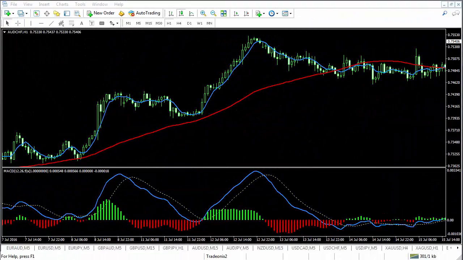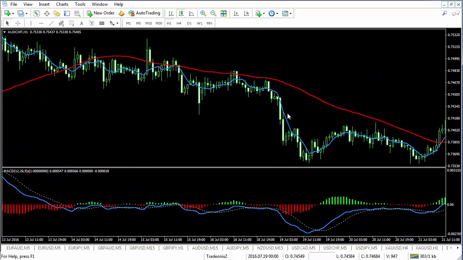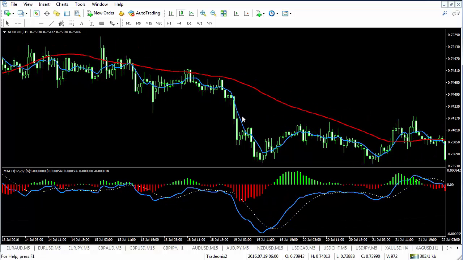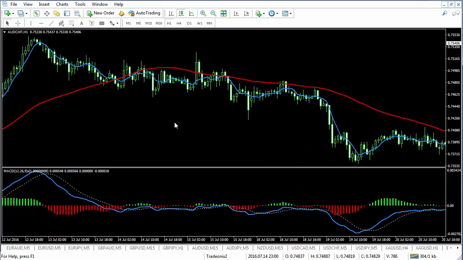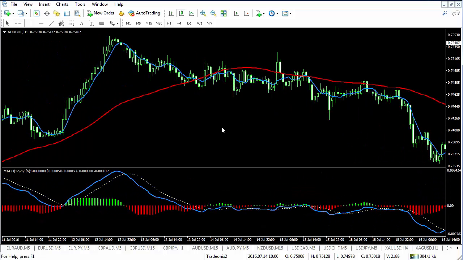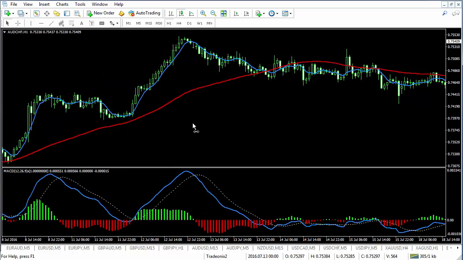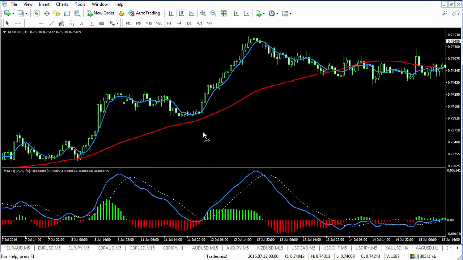I'm going to show you now how to trade counter trend. We know that the trend is up when the 5 SMA is above the 55 SMA. We know that the trend is down when the 5 SMA is below the 55 SMA. So we've got trend following under our belt. The previous video shows you how to trade with the trend. Now I'm going to show you how to trade against the trend.